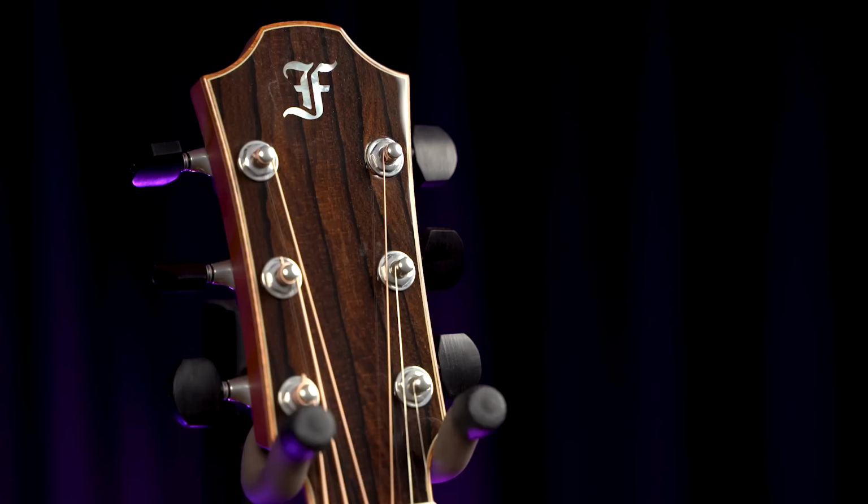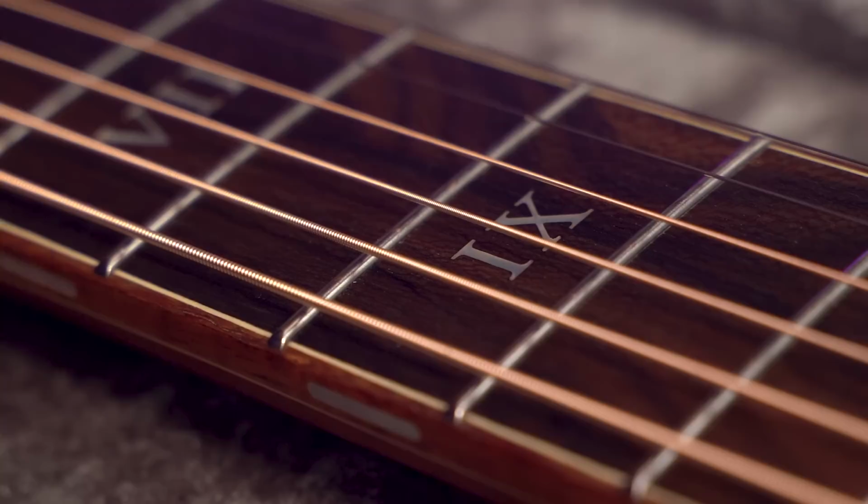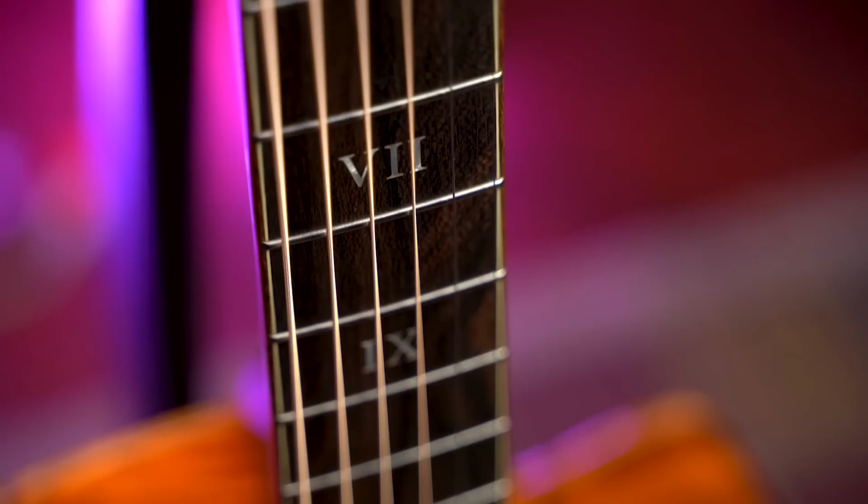We've got ebony button, satin chrome Gotoh 510 tuners up here on the headstock, and this beautiful Roman numeral inlay on the fingerboard, which is awesome. I don't know, I love that. It's not flashy, it's not overdone, it's kind of understated, but cool. Roman numerals, yeah, it looks great and it's functional.